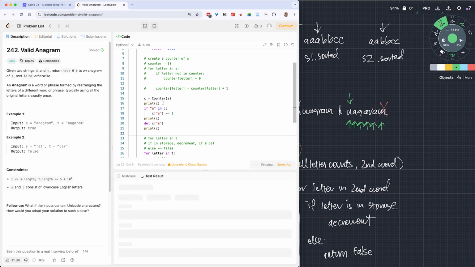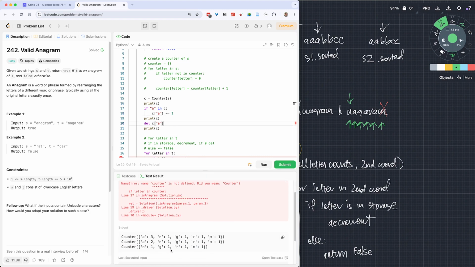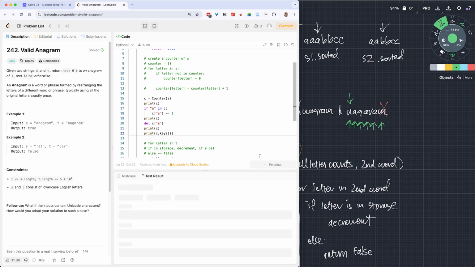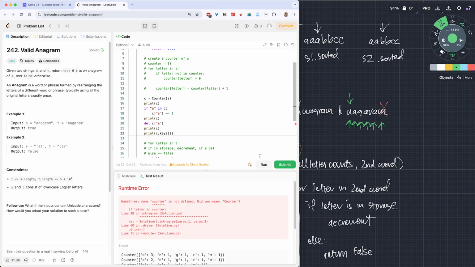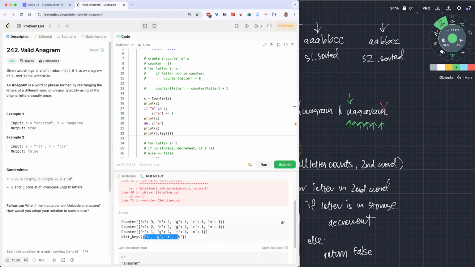I have a print for the counter, I have a print to try to decrement, and I have a print to try to delete. And there we go. It does delete it. So the only thing left is if I have c.keys. If I have keys in this counter, then I could perfectly use this counter the same way I used my dictionary, and then I didn't have to go through all that trouble.